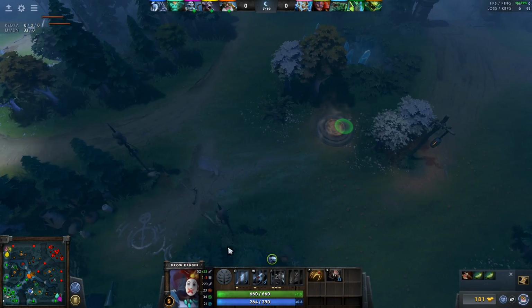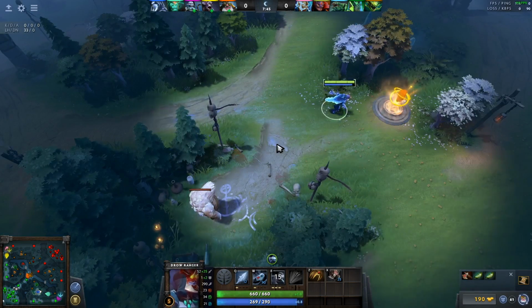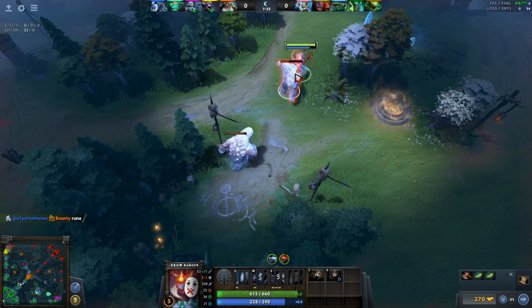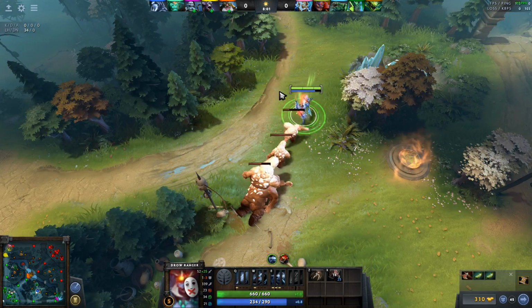So now I have my Mask of Madness, and I'm going to just go collect lots of money until I get my Dragonlance. Really, you're looking at somewhere around 10 to 12, typically 10:30 to 11 minutes, when you have both of these items completed.